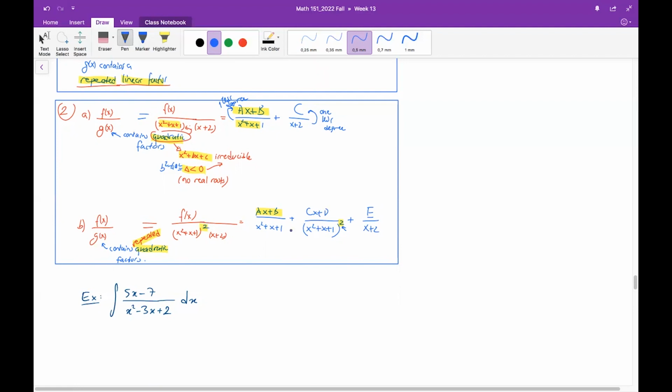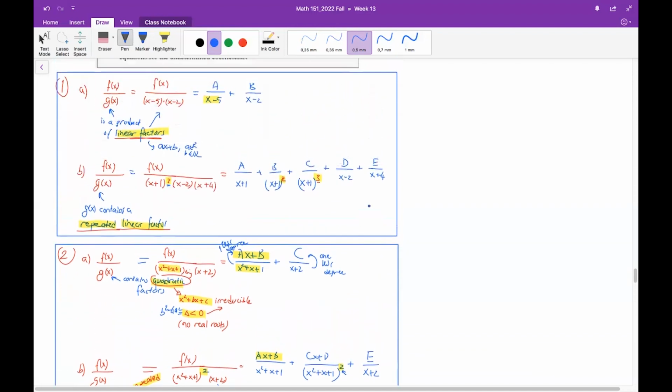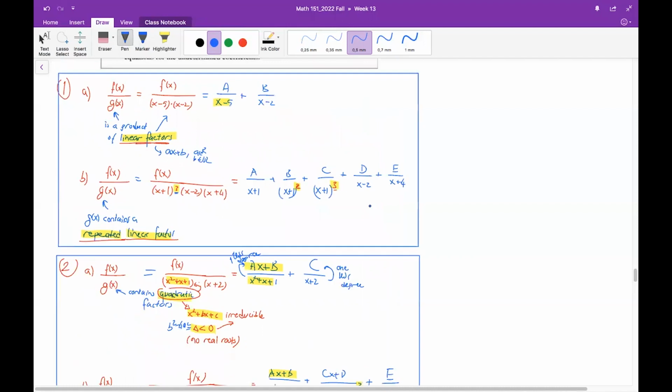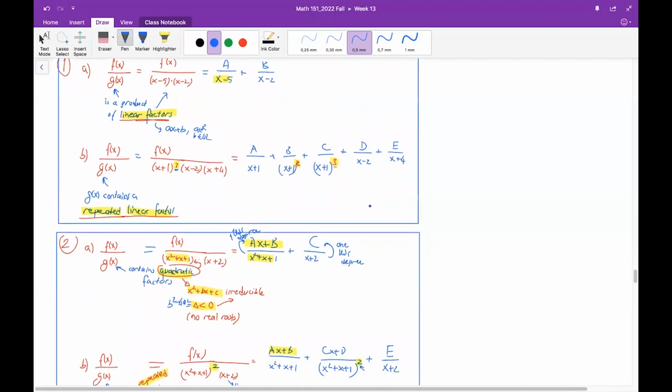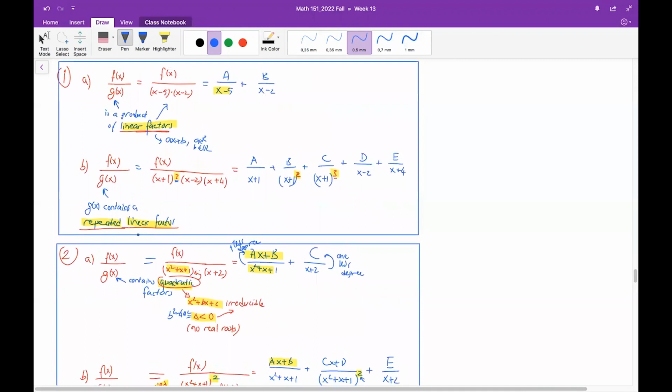Okay, so I keep writing it to the power 1, to the power 2, and then I also need to obey the rule that I should apply for denominator ax plus b, cx plus d, because these are quadratic factors. And for the last factor here, which is a linear factor, I apply the rule for the linear factor, which is just putting a constant on the denominator part. So this is the summary of the strategy that you need to follow to decompose a rational function into its partial fractions like this.